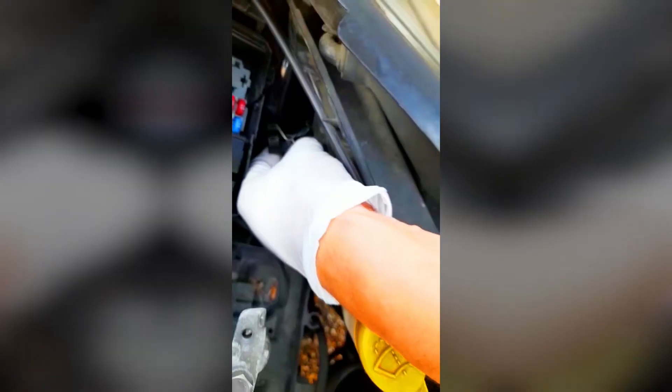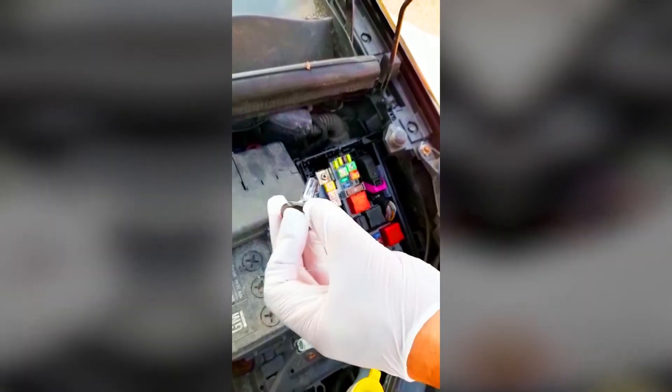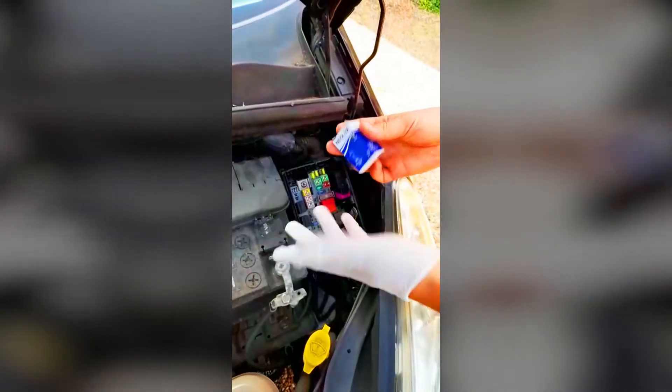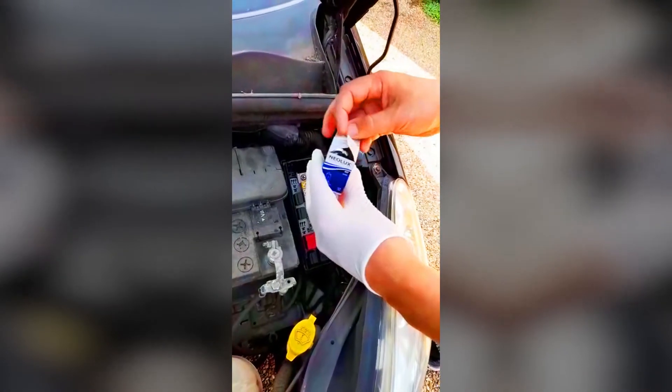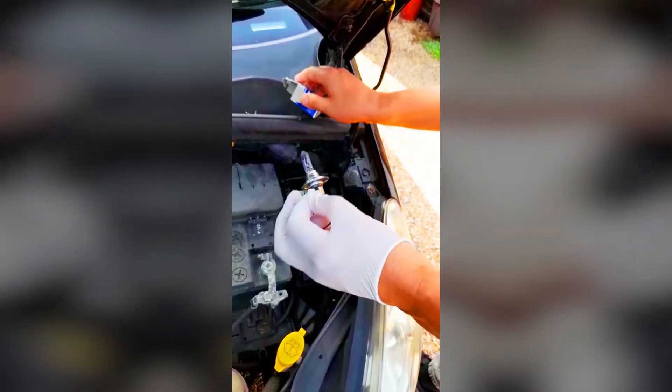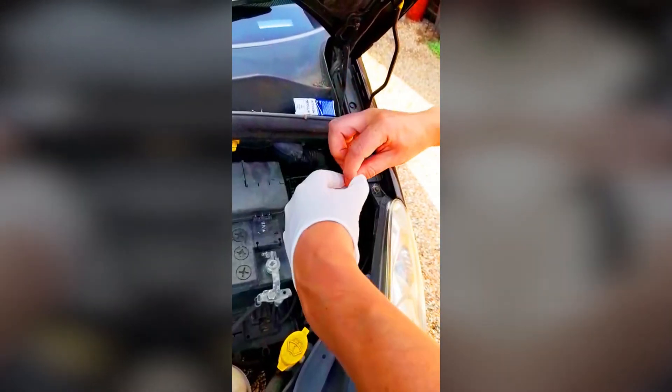This clip can come off but that can go back on. So this is the type of head bulb it is. What I like to do is wear a glove because if you put hot spots from fingerprints onto the bulb it can cause it to not last as long and burn out. So you want to avoid touching the headbulb.